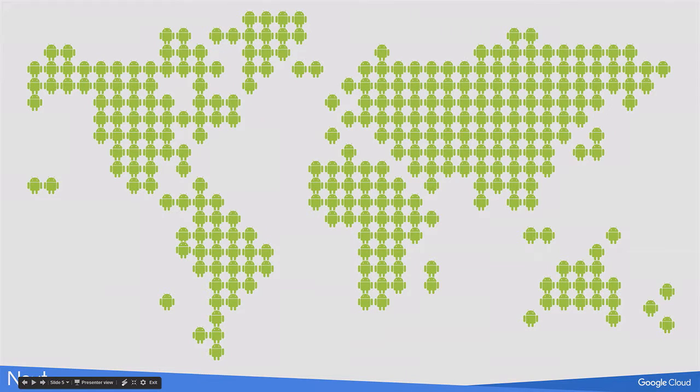Android has become a part of the fabric of our daily lives, and nearly all of us interact with Android in some form each day, whether that's through the phone you use, 85% of smartphones are Android phones, or perhaps the phone of someone you communicate with, or maybe the TV you have, that could be running Android, or the point of sale system that you use in a store you visit. And securing all of these devices and different use cases is what many of us at Google on the Android security team get excited by each day as our mission.